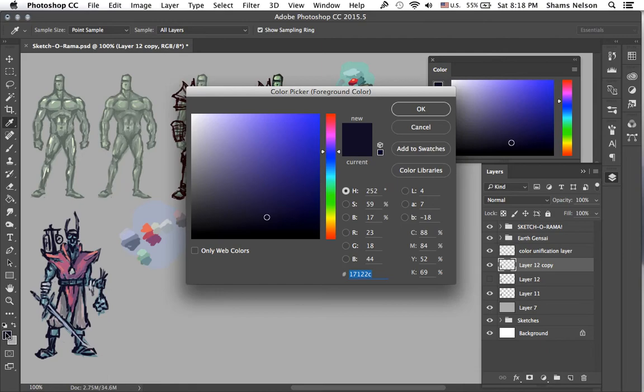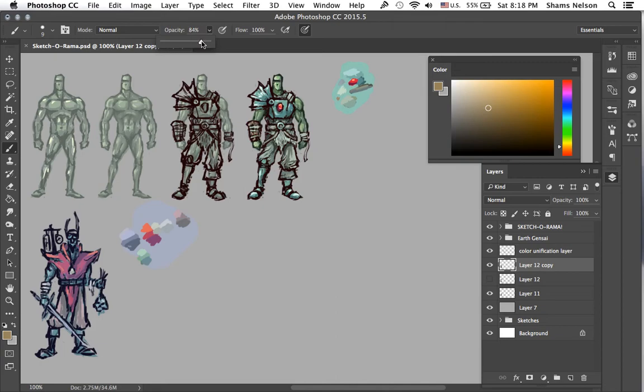So if you want to add another color, you can pick whatever color you want, and then turn the opacity down to like 60 or whatever. Oh, we made another layer. Okay, so you just do it right underneath. So just add the color right underneath there, and then sample it. So that's what I wanted to do for the bow.